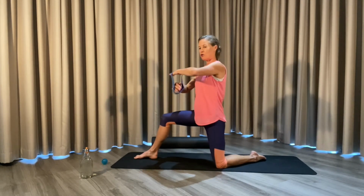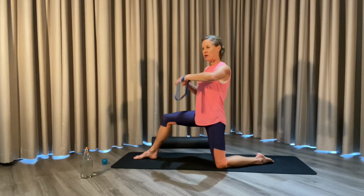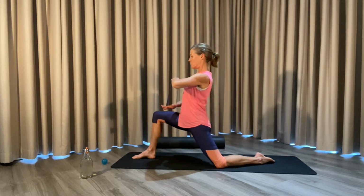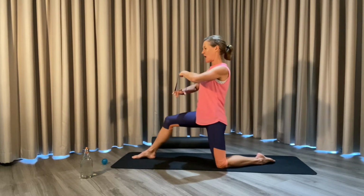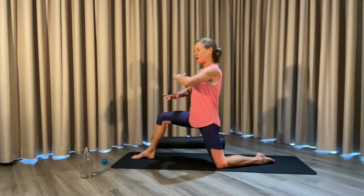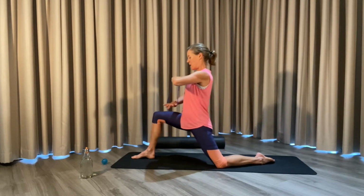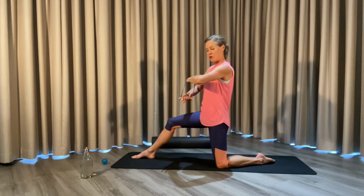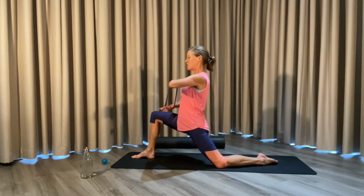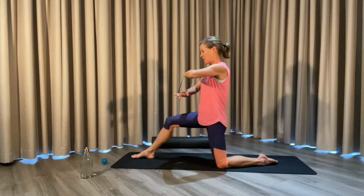So activate those muscles in the back, pulling them down and pulling the shoulder blades together. So don't let the shoulders come up. You want to drop the shoulders as you pull them back with those rhomboids. Lunge forward and push the top hand up and push the bottom hand down. So you're lifting up and opening up. Continue moving into your lunge. Nice big movement there. Keep going.